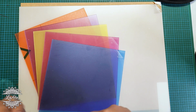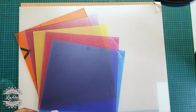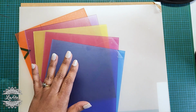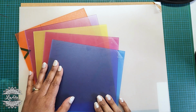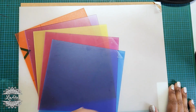So we're going to be combining a lot of the things that I love into this piece. It's going to be a gift for my cousin. She just had a baby literally a week ago, a little baby girl, and I wanted to make a sign for her room. So something they can have as a little keepsake for the baby girl's room.